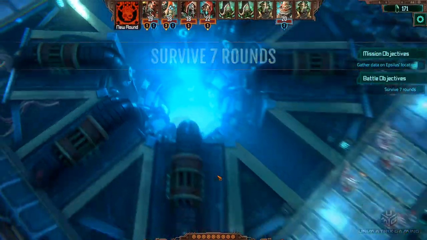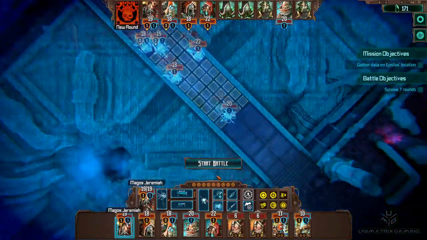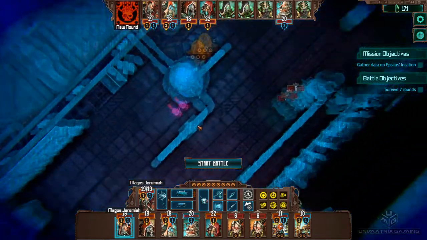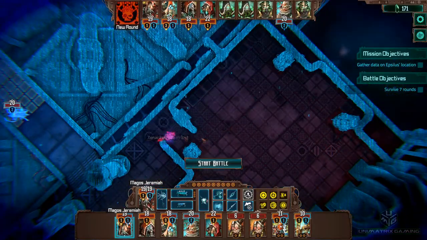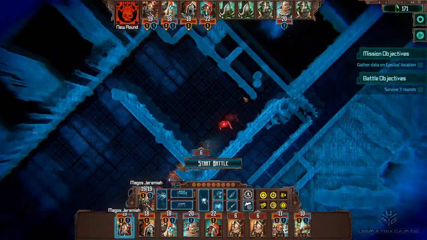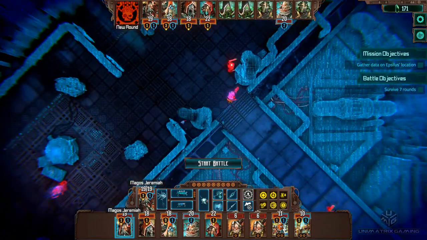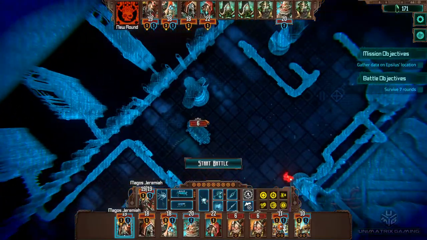Survived 7 rounds. Wow. There's a lot of rounds. Let's see what the score is then. Tech Priest, Scan Terminal, Tech Priest, Scan Terminal, Cognition. Tech Priest, so there's only Tech Priest behind us so far. Tech Priest, Scan, Cognition, Tech Priest. So there's no Servitors. They're all Xenorite Tech Priests.